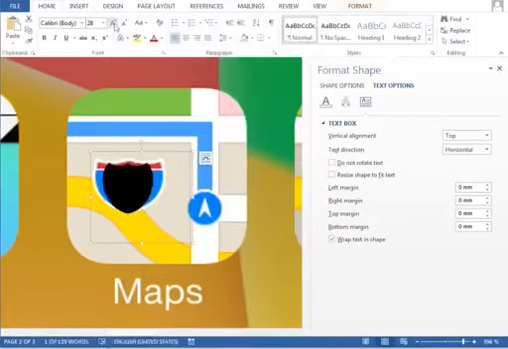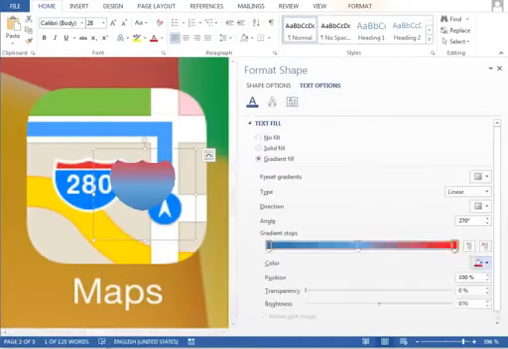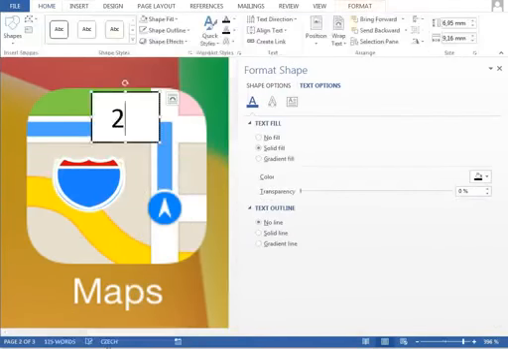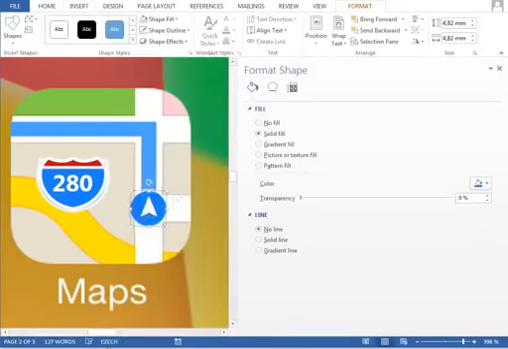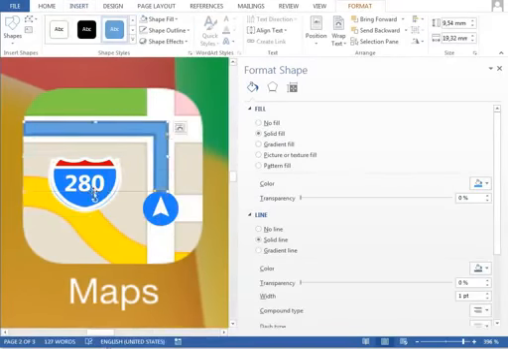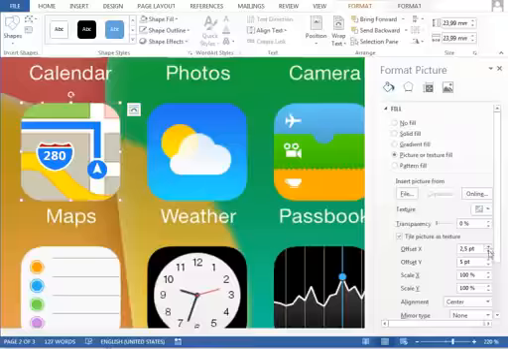For the badge, a symbol from the Webdings font is used. It's a little bit different, so we have to set the font scaling to make it a little bit wider and fill it with the custom gradient fill to form those three stripes of colors. The arrow is again the symbol from the font, and the blue path uses the L symbol shape, so we don't have to use the two separate rectangles.